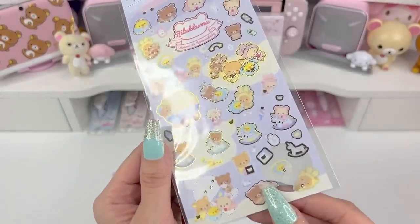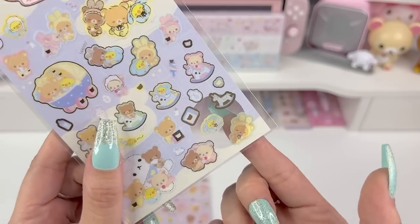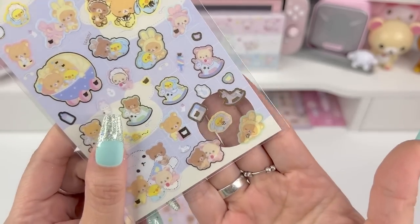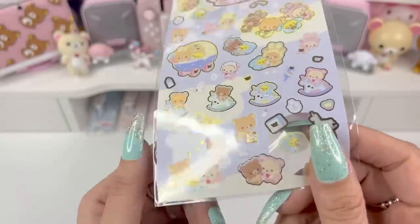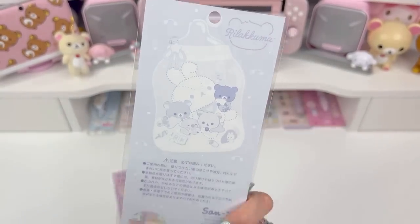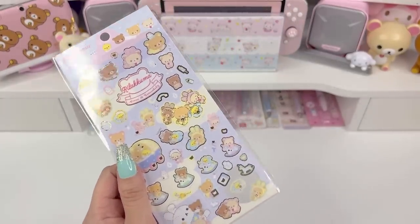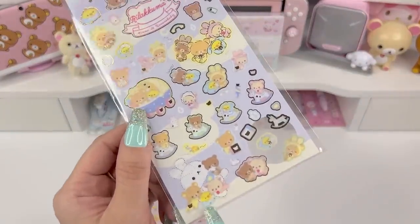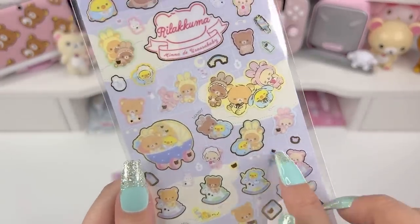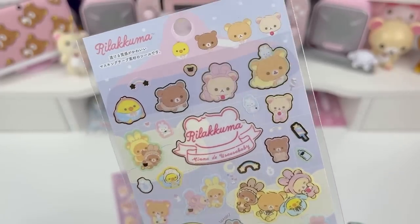This one is a really pretty blue sticker sheet and it's so cute. At the bottom they put a cutout window so you can see what kind of sticker it is — they're kind of semi-transparent, like masking tape. When placed on a solid color background they'll pop more. It has the cutest little designs. I love the little bunny background and all the work they put into the background of their sticker sheets. You should check out my sticker collection — I have a ginormous sticker collection with a couple videos on it, so you can see more vintage and older themes of Rilakkuma and Sanrio stickers.